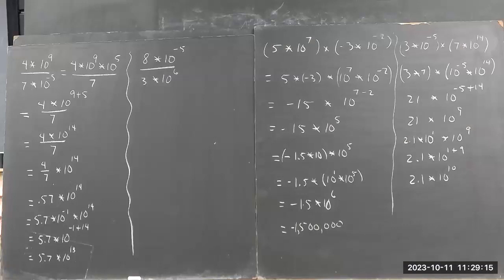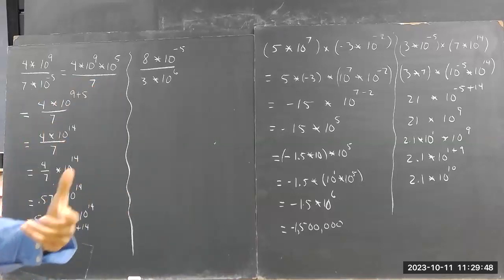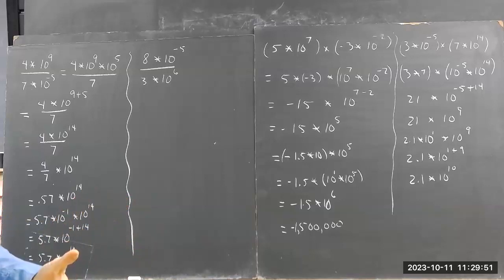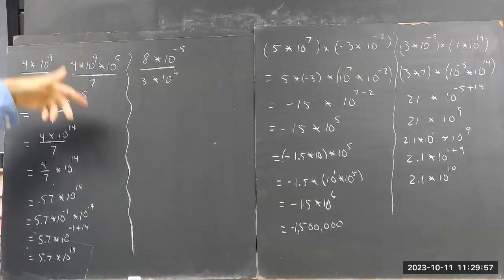Okay, unfortunately, I didn't record this as I did it, but here we have 4 times 10 to the 9th over 7 times 10 to the negative 5th. I'm tempted to express 10 to the negative 5th as a reciprocal and use the complex fraction idea, but we'll just say that a 10 to the negative 5th in the denominator becomes a 10 to the 5th in the numerator. Okay, so we can rewrite this as so. Now I don't have any powers of 10 in the denominator, and you notice scientific notation doesn't have any powers of 10 in the denominator. So any power of 10 you happen to have in the denominator, you have to have the negative of that power in the numerator.